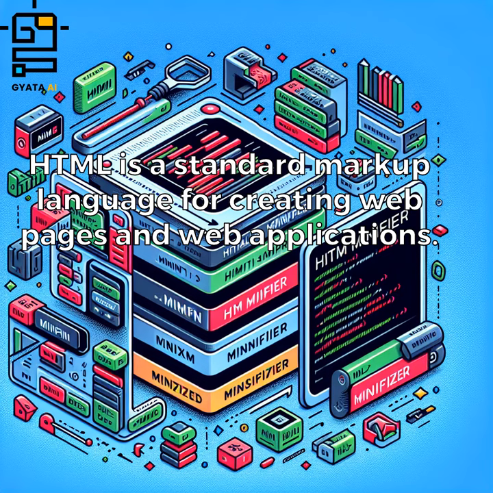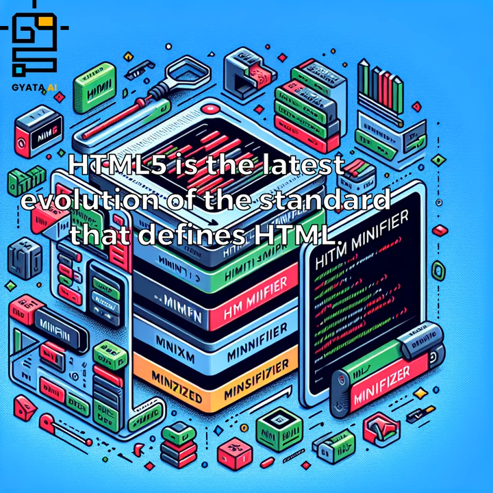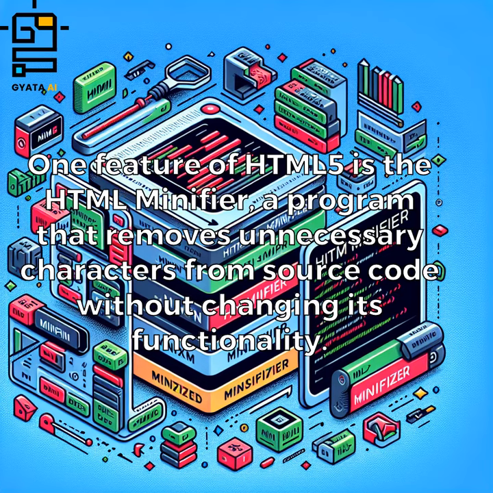Introduction. HTML is a standard markup language for creating web pages and web applications. HTML5 is the latest evolution of the standard that defines HTML. One feature of HTML5 is the HTML Minifier, a program that removes unnecessary characters from source code without changing its functionality. Minifying HTML can reduce file size, resulting in faster load times and better user experience.